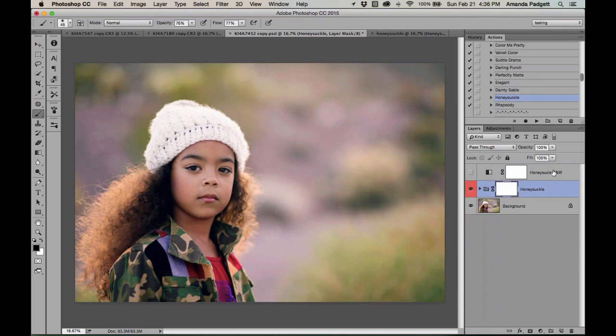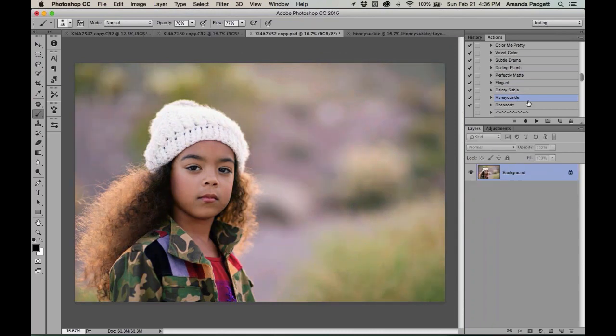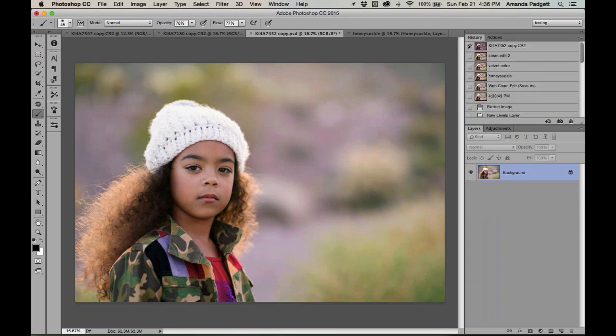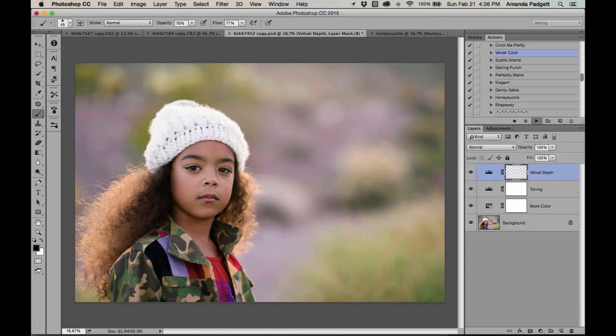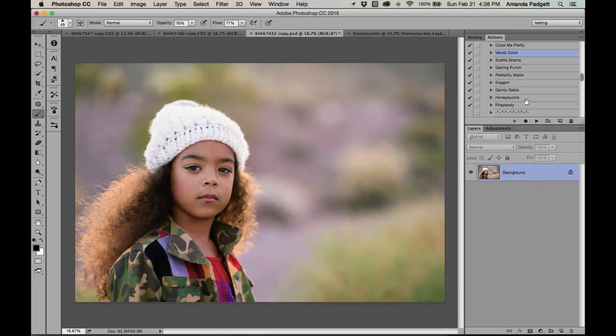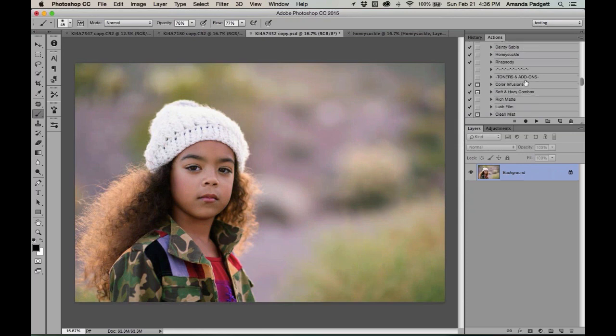All right. Now, I think I also liked, which ones did I do? Velvet color. Okay. Velvet color. All right, and it has this velvety, creamy look to it. I just thought it was beautiful too. All right, so you can try any of those. Then they have these different little toners where you can add like a center light.